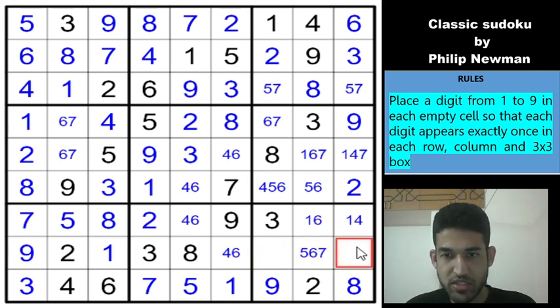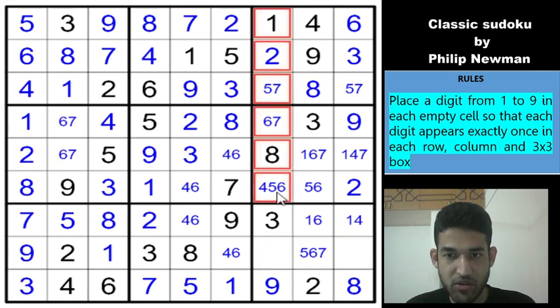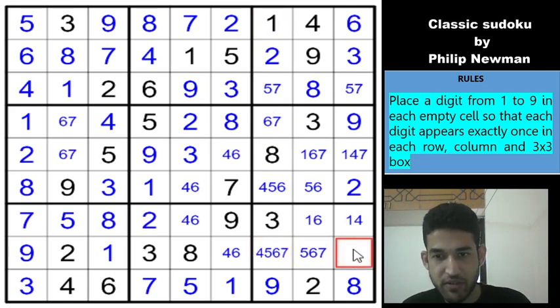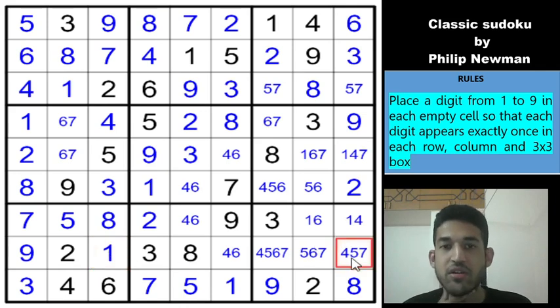Okay, there are only 2 cells left. I may as well write them. 1, 2, 3, 8, 9. So this must be 4, 5, 6, 7, and this must be 1, 4, 5, 7, but 1 is here, right? 4, 5 and 7. Okay, I'm pretty certain there is no bug in the grid because there are many cells with 3 or more candidates.